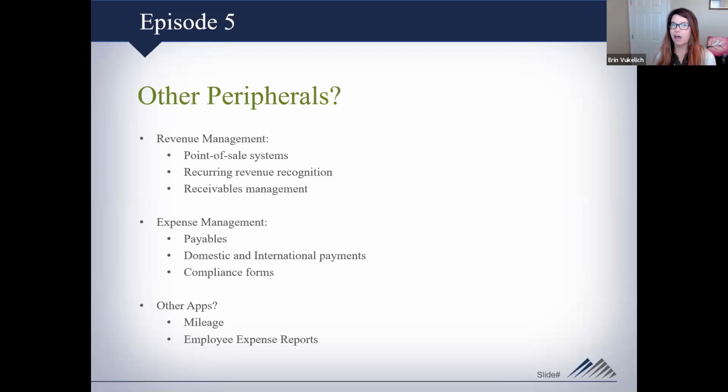But I know that there are a lot of other applications out there that can help with the actual payment process. Alana, what do you think? I totally agree. For me, expense management is by far one of my favorite things to do with clients, just because I think it's a place, like you said, that you can add a lot of efficiency, and you can really help the internal team.